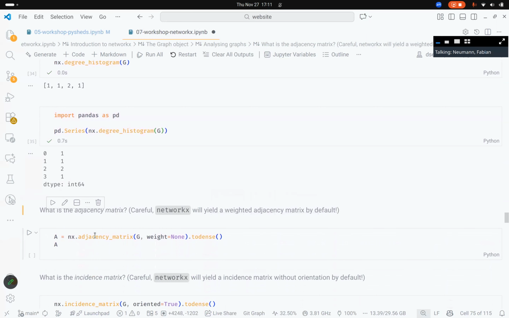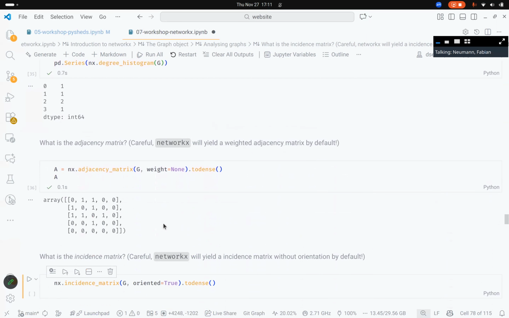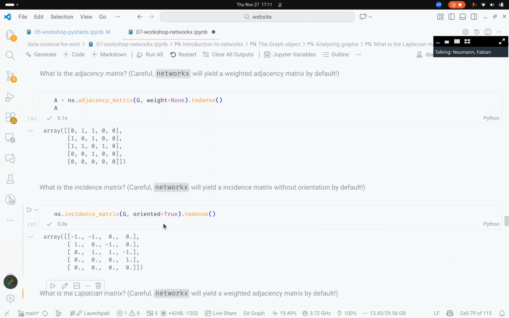There are simple functions for creating the adjacency and the incidence matrix. One thing one has to be careful about is that networkx by default says that the incidence matrix is not oriented, meaning that it assumes no direction of the edges between the nodes.